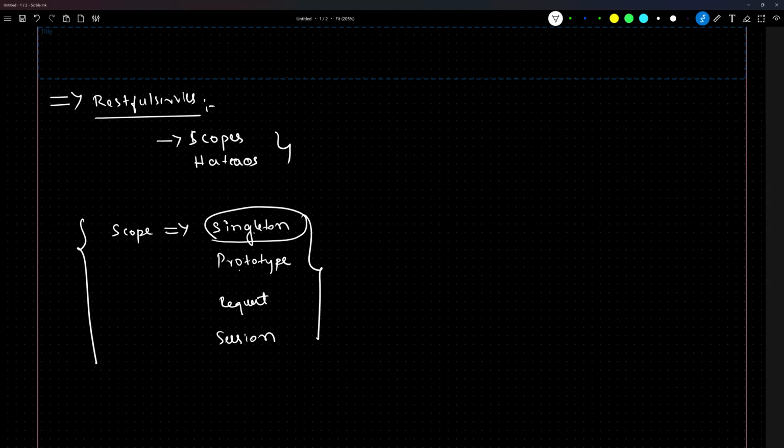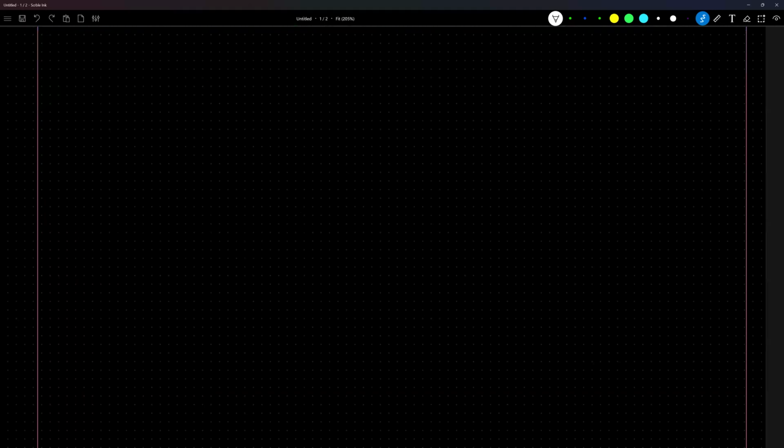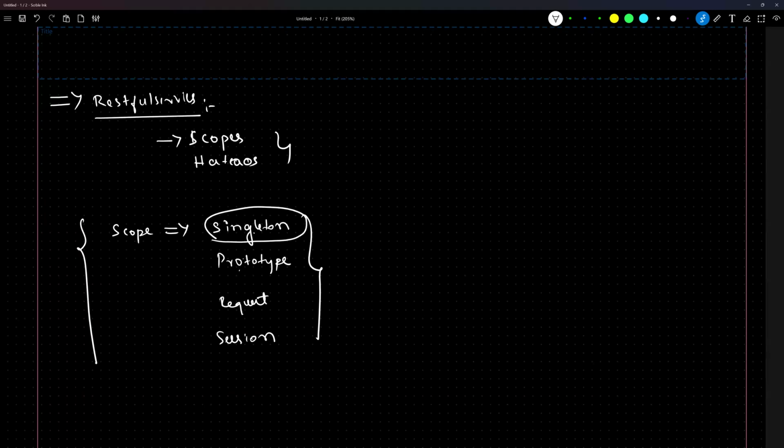Then we have something called prototype, request, and session. One by one, we shall be discussing. To start with, I would like to discuss singleton, which is a default behavior of every bean.